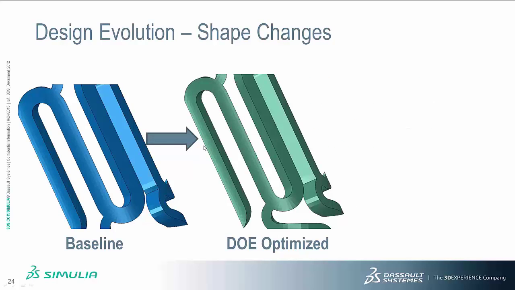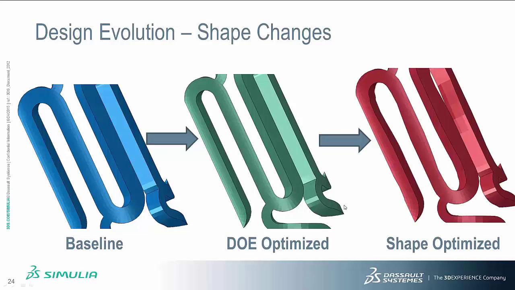So in the previous step, we talked about how the shape of the stent changed due to parametric optimization of changing the length and the radius of the stent geometry. Now we are showing how the shape optimization results change the shape. So here you can see that the lines are no longer straight. You can see a little more contour on the straight part of the stent strut here, and also a little bit of deformation in the U part of the strut.